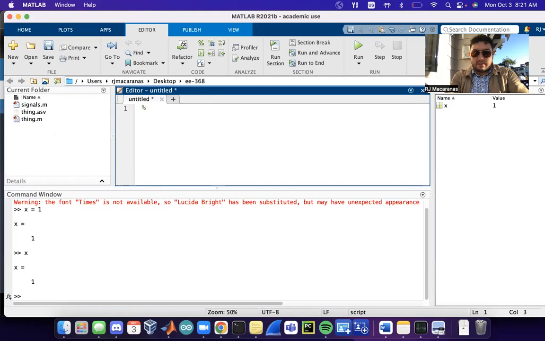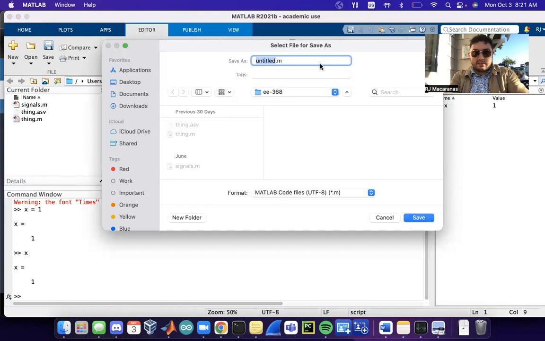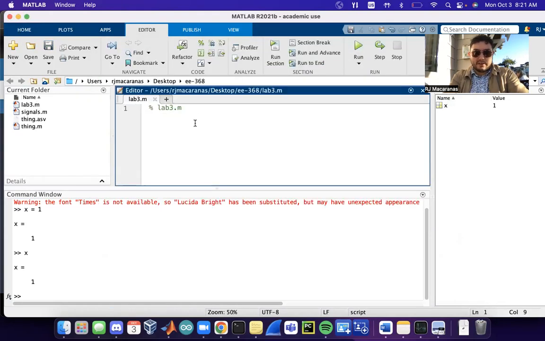We'll just name this lab3, and then MATLAB files have a .m extension, so we'll save this as lab3.m into this folder. It won't make that much of a difference. So this is our MATLAB script now.